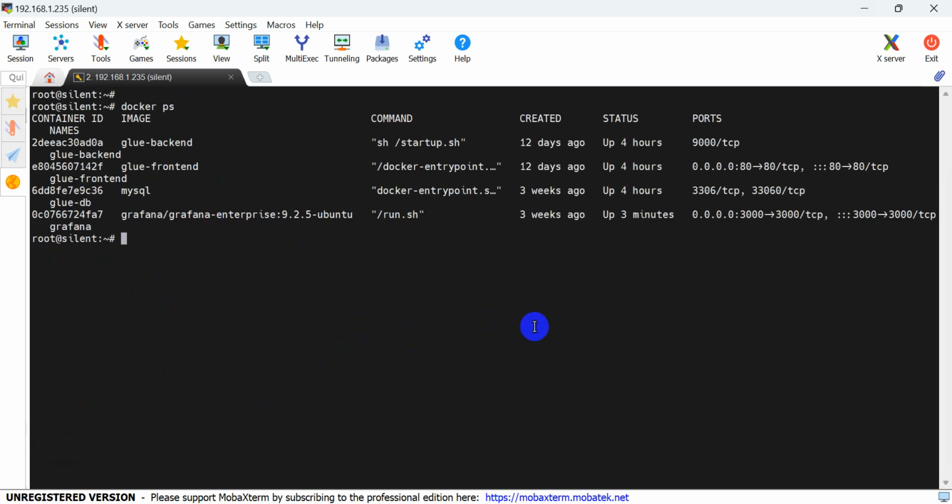Docker ps, Docker inspect on the glue backend, glue frontend.